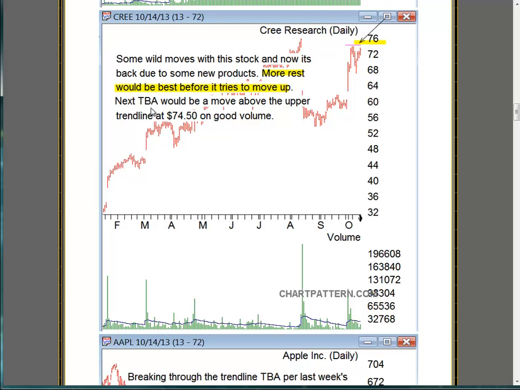So it's very important to understand that volume is your conviction on a setup. And the way you identify whether there is conviction is above average volume on pace during the day of the breakout. You want that stock to have a pace of strong volume. So CRE is a setup, and this is again one where he would enter at 74.50 and then come in those conditions of reading volume.